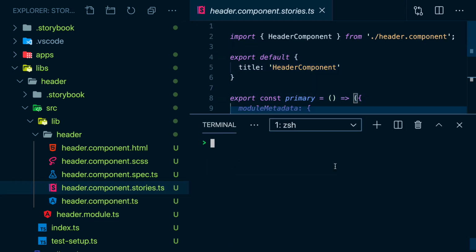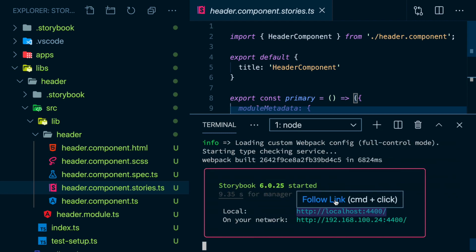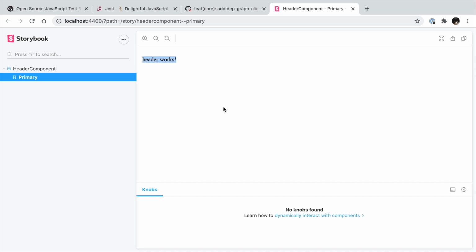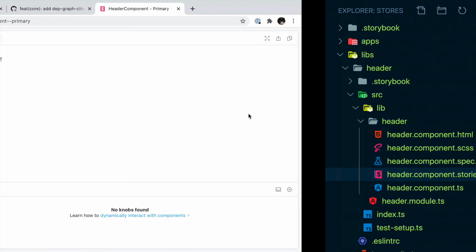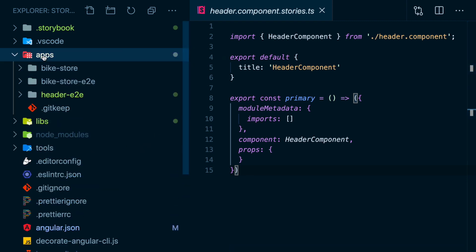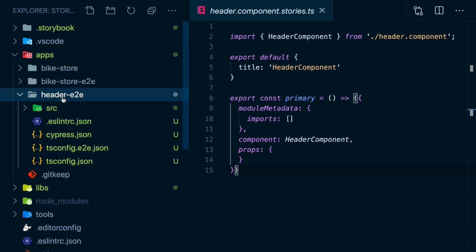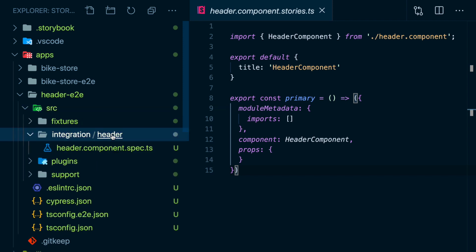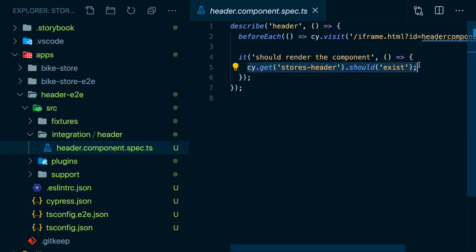I can now launch the component in its own storybook instance, and I can test it out in the playground by clicking this link. So NX allows you to build design systems, collections of reusable components and standards that help your team and your organization stay consistent by reusing these shared components. And earlier, we told our command to generate Cypress tests, and I can go to the apps folder and open up the generated tests for this. If I run them, it will launch an isolated storybook playground for our component and start running our Cypress tests against it. NX makes it that easy to develop well-tested design systems.